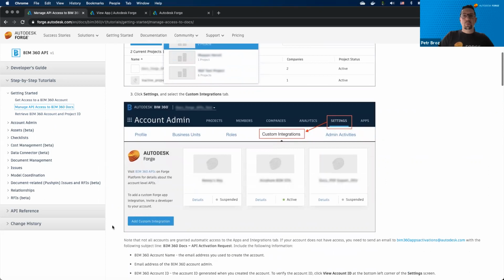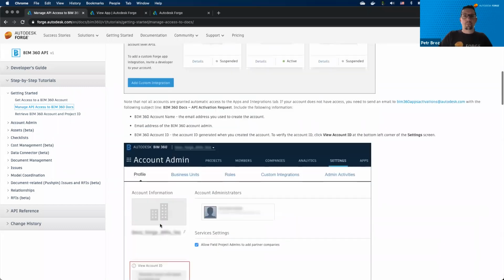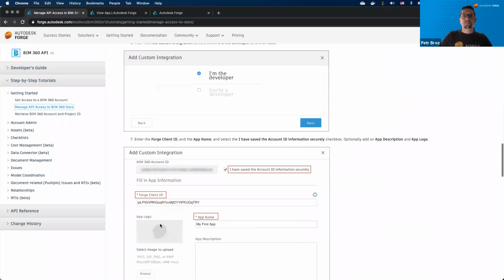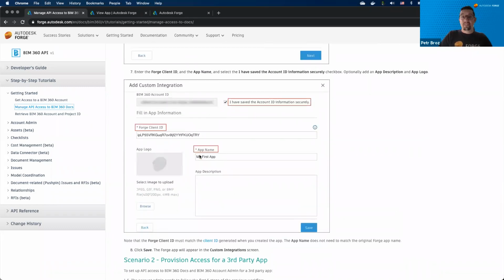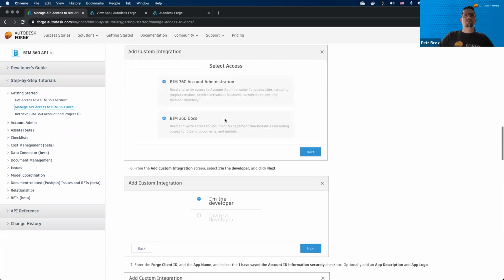And that's where you'll be able to add a custom integration for your specific Forge app, where you paste the client ID from your Forge application into this pop-up or modal dialog, and the name of your app, right? And by saving this custom integration, your Forge app will be able to access the content of that BIM 360 account. All right.